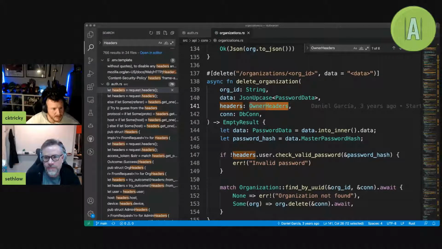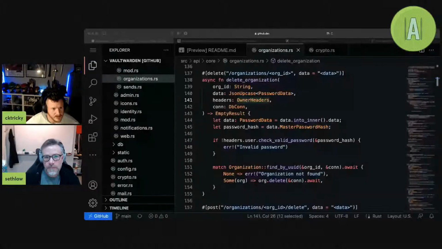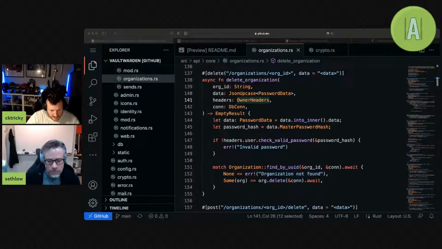I'm going to take my screen away, and we can show your notes screen there. Under authorization mapping, authorization decorators, I'm going to have an entry for owner headers, for admin headers. There's another one. Let's see here. Going back, I'm going to make it a little smaller for my own visibility here.